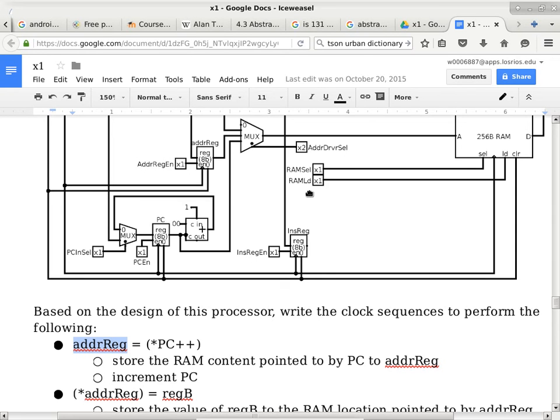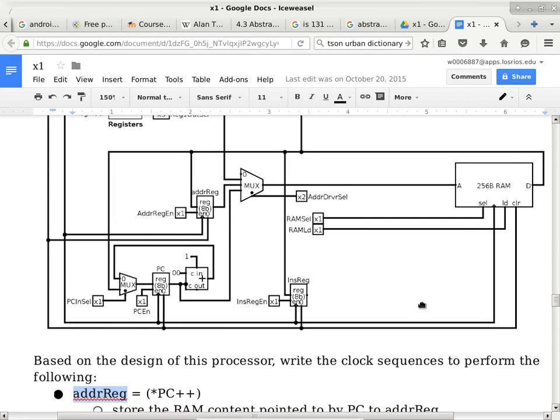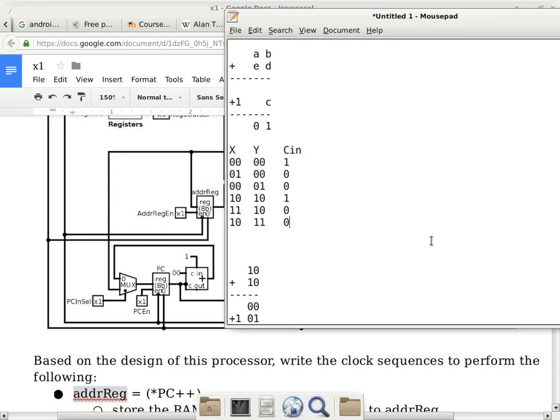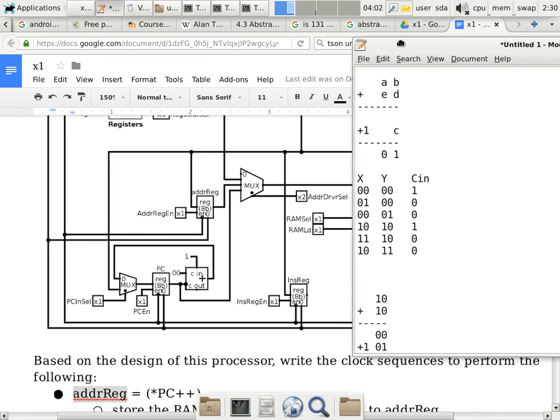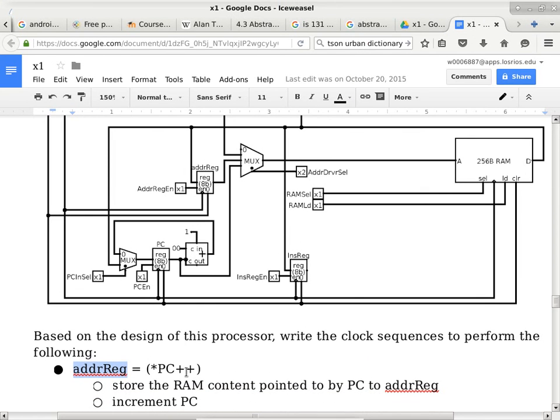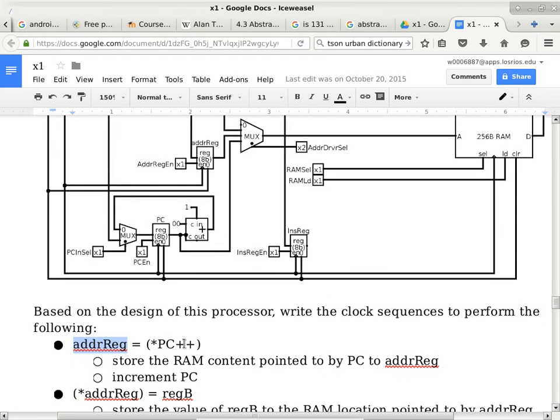All right, so let's go ahead and do this one here, and let me see how you guys think of the solution. Okay, so I want PC++ to be stored into, and then the whole thing, stored into the address register. This is a post increment, so it spells out several things already.